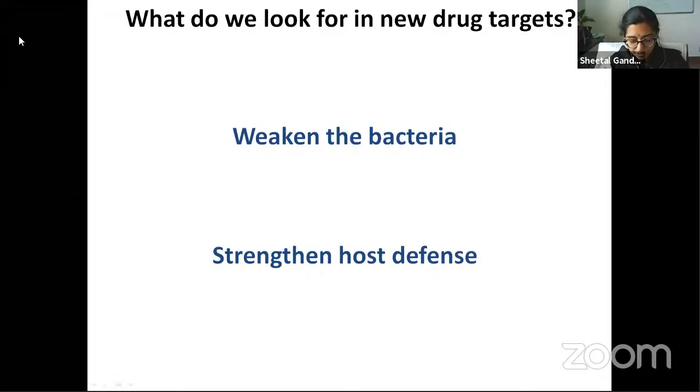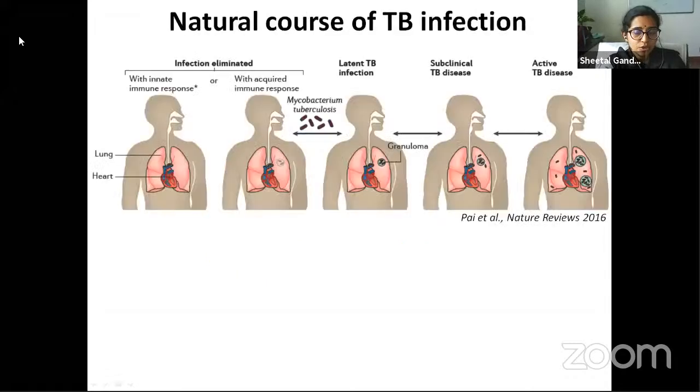Now, as I mentioned, 30% of the world's population is latently infected with tuberculosis, and the chance of reactivation is increased if the individual has a weakened immune system. Then one can imagine that if you can strengthen the host defenses that lead to control of bacteria and improve the tissue health for the individual, then there is another alternative way of controlling the bacteria and decreasing the symptoms that the individual faces as a result of infection. So how do we do that?